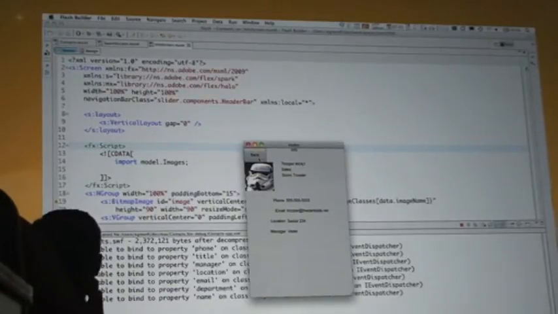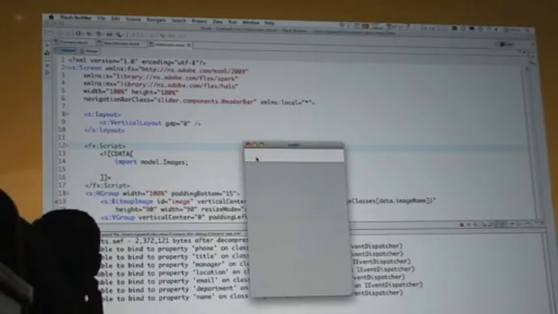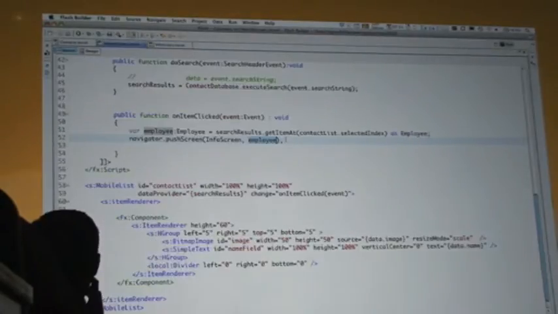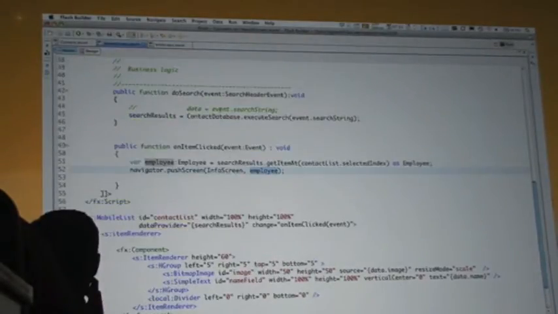It even remembers that when I hit the back button, it goes back to the search screen. Notice that it didn't remember what search I was on, and that's because I didn't actually use the data feature on my search screen. So let's go ahead and do that. If I go back to my search screen here, when the user does a search, I'm going to take the search and store it off in that special data field.